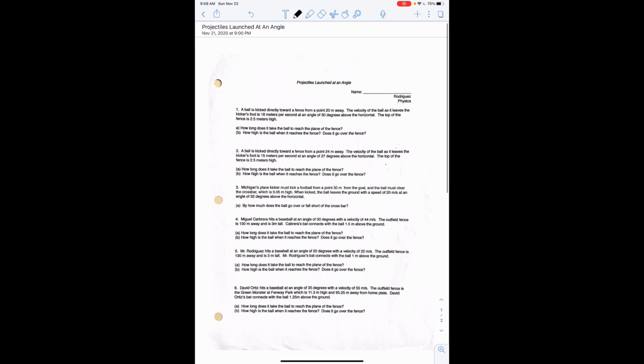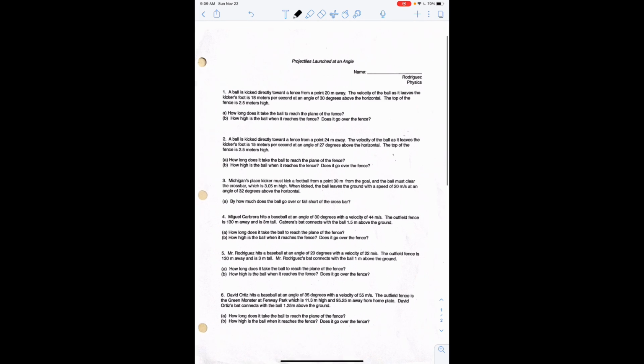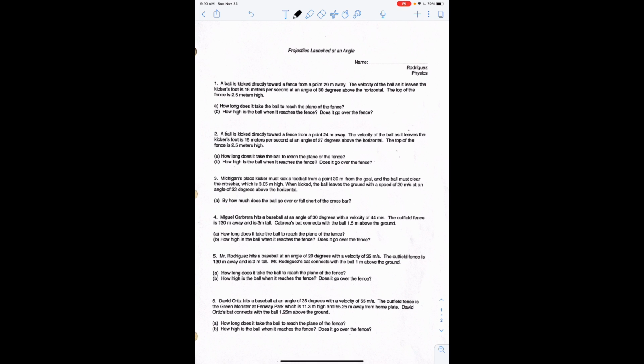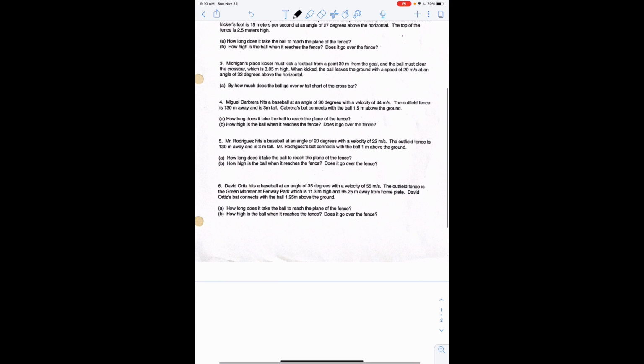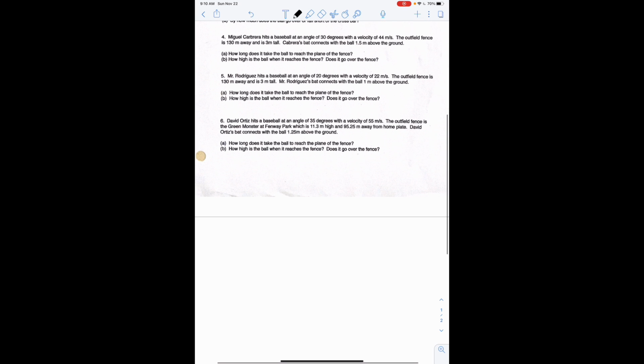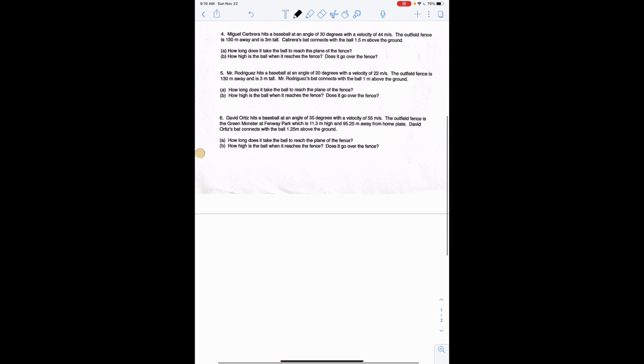All right, so in this video, I want to go over a couple complex projectile examples that involve a baseball being struck, and these are slightly different than the complex projectile skeleton problems that we did the other day, but the approach is the same. So we're actually going to start with number 4 here. And what I mean by the approach is we're still going to start with a drawing.